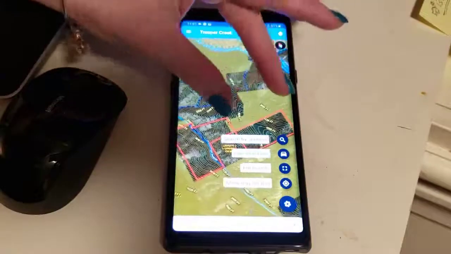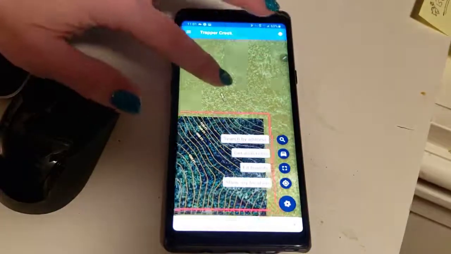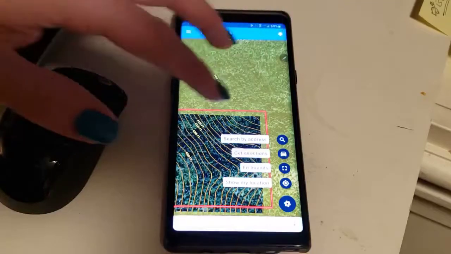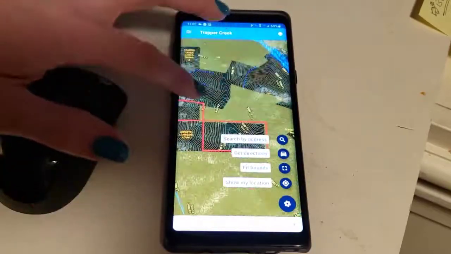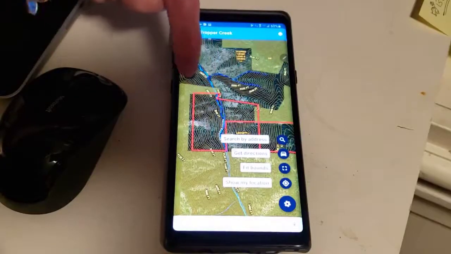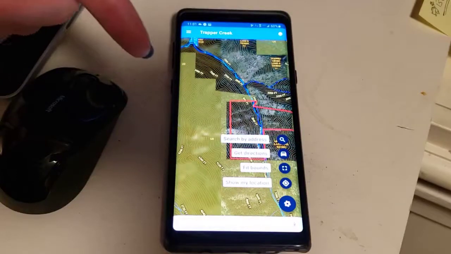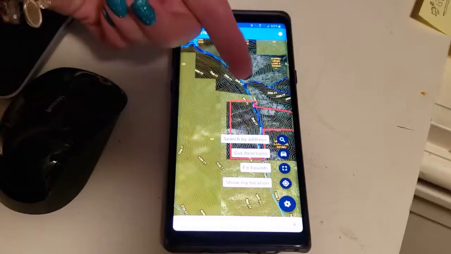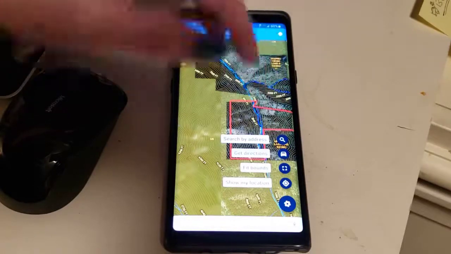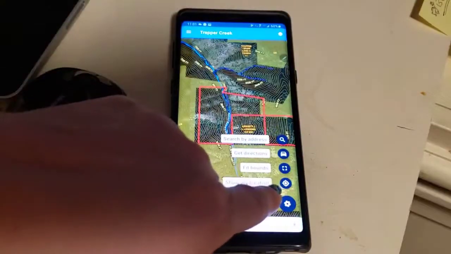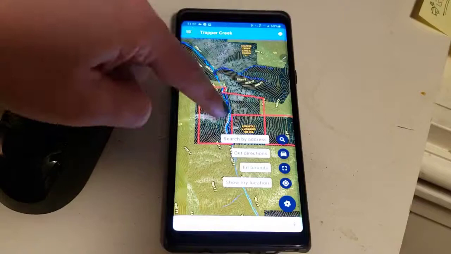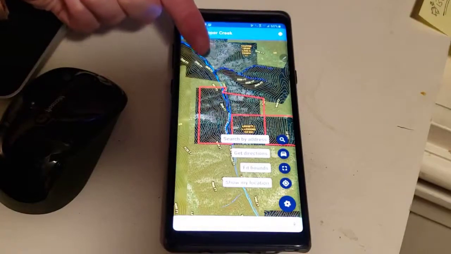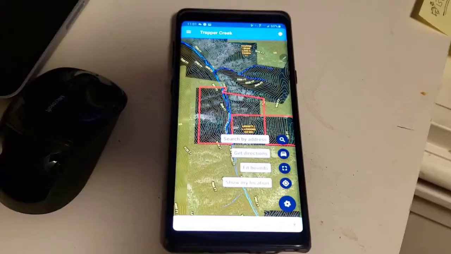And then I'll be able to zoom in and see my location relative to the corners and the property lines. This is important when you're out in the woods because you might not be able to see the road that comes into the property. And you take off on some dirt unmarked road with a bunch of no trespassing signs that the neighbors have put up. You don't know for sure if you're heading in the right direction unless you've got show my location on and you can see the boundary lines of the property and your little blue dot indicating your location moving towards the property. It's a heck of a lot easier than hoping that you're headed in the right direction and getting lost out in the woods.